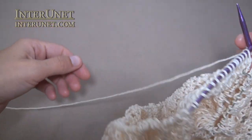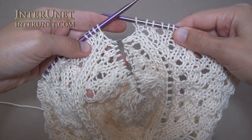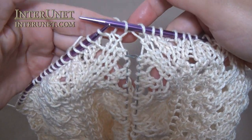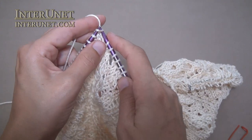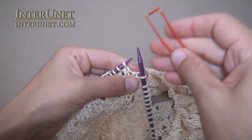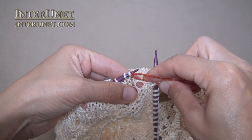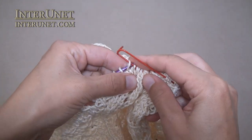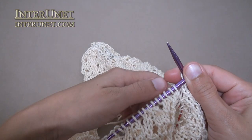And then knit all stitches to your following corner. When you knit to your following corner, knit one corner stitch and then again slip all shoulder stitches. Slip just one corner stitch and then knit all stitches to end.